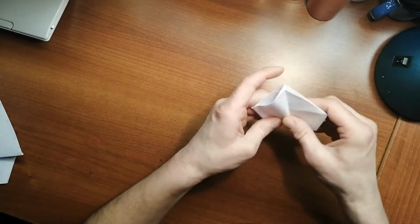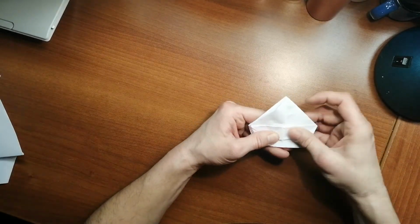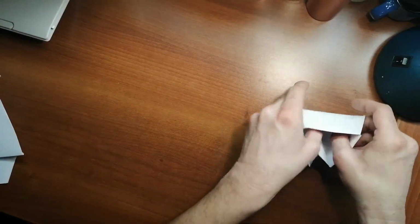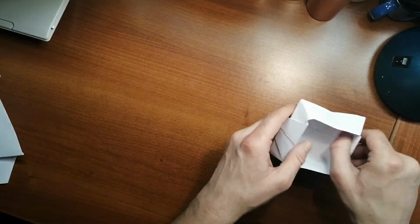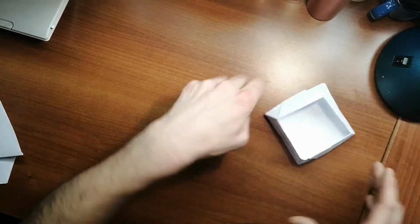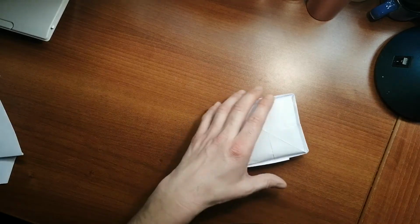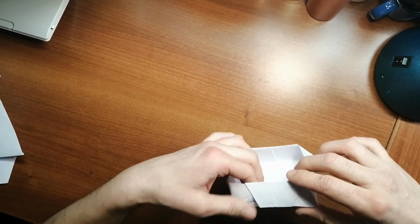Oh, I think I forgot one step, guys. Hold on. We're supposed to do this to the other side too. So fold this up and fold this back down. Then flip it around and fold it underneath just to hide it. Sorry, then open it back up to where we were. So we're going to open the box up, just carefully. Don't pull on it. It doesn't look that pretty yet, but here's a little preview of it. That's the underside of it. Straighten out all the edges a bit.